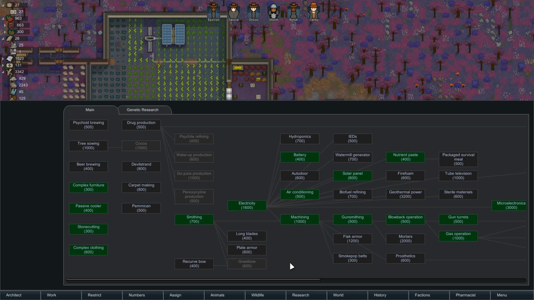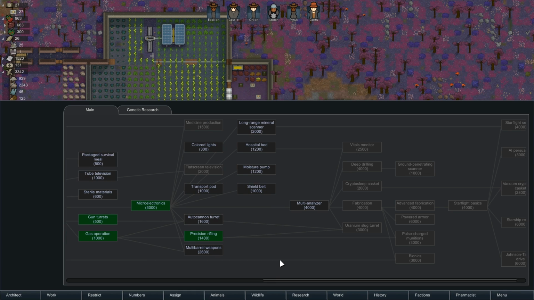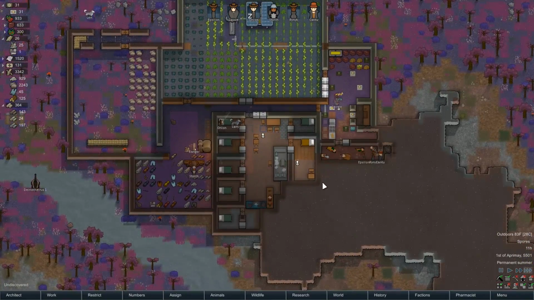Yay, precision rifling. Okay. Now what? I don't know, man. See, the thing is I would usually have to go for component assembly. But I'm not sure I want to. You know what? I'm gonna learn genetic engineering. Yep. We may run out of components in the process, but I want genetic engineering.